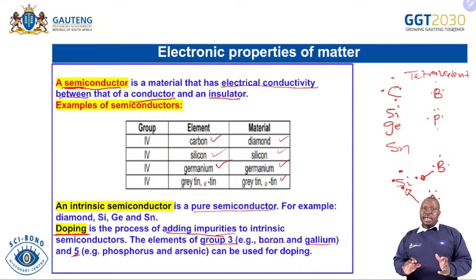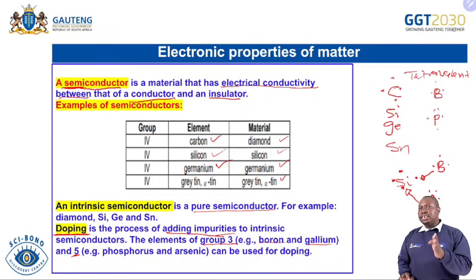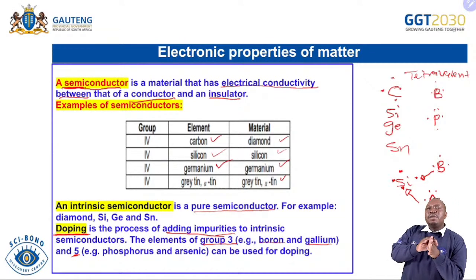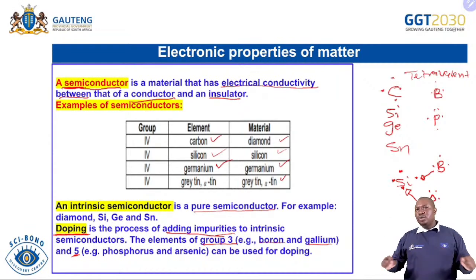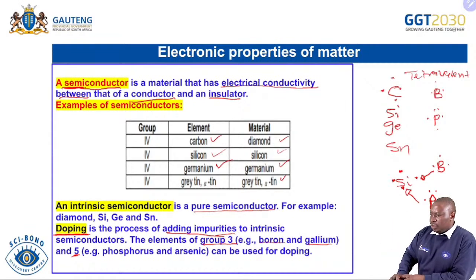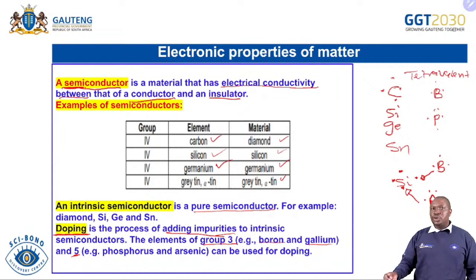So in doping, we will either give 3. Remember, we are dealing with tetravalent elements. They need 4 electrons to be fully filled, but we are not going to give them 4. We're going to come with boron that carries 3, or come with phosphorus that carries 5. So we'll see how they are going to behave. What is going to happen to that shortage, or what is going to happen to that extra electron that we are going to add as we are doing the process of doping.